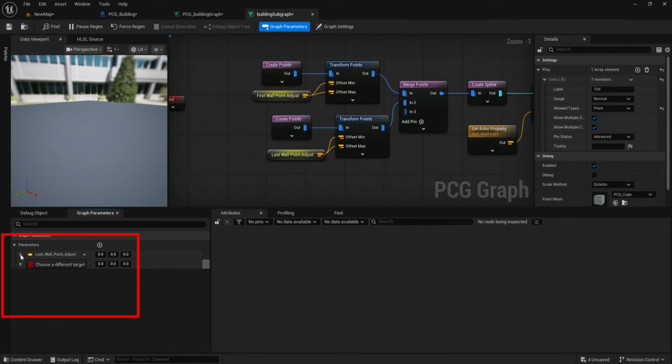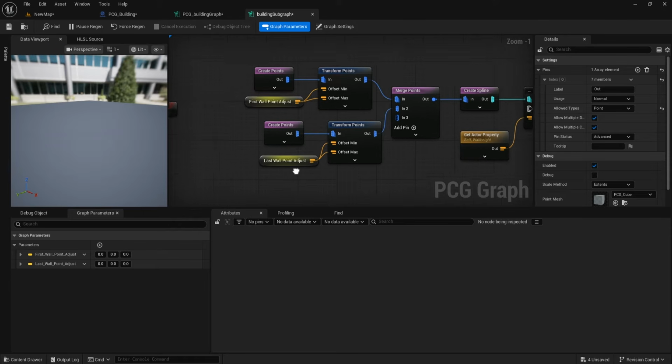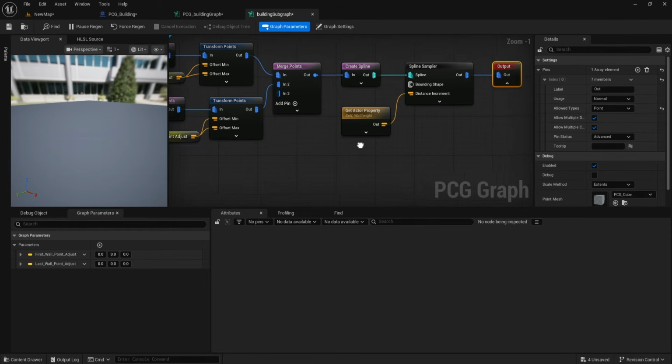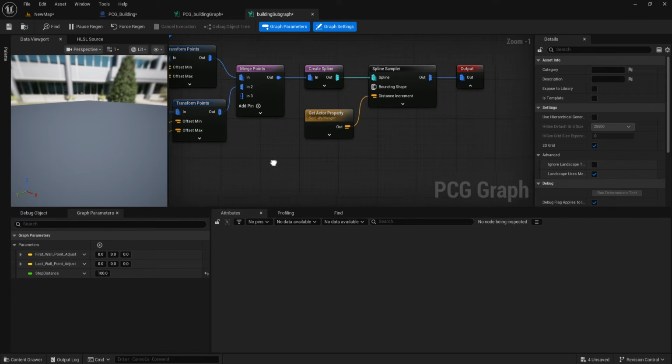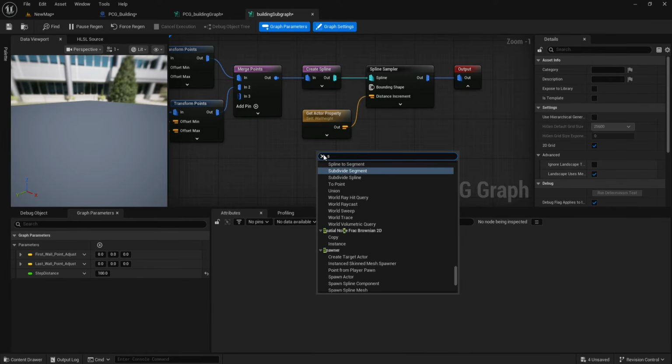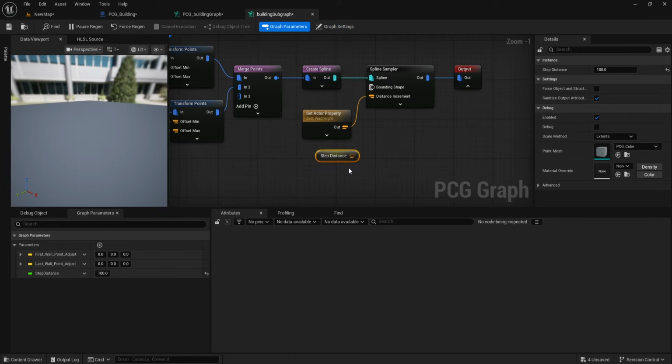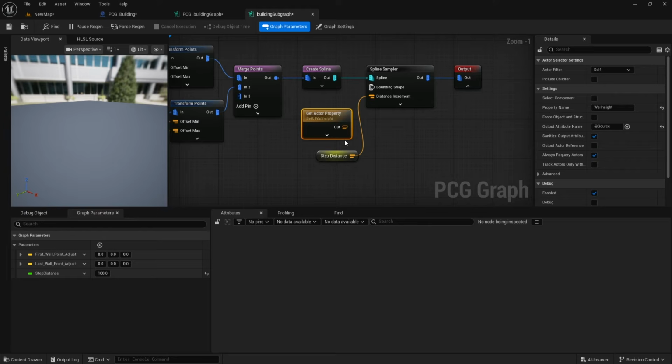In the parameter section, I will move up the first point so that it looks visually good. Take a parameter named step distance, type will be float, set the value to 100. If you leave this value 0, Unreal will crash. Call the step distance parameter and connect it to the distance increment. Force regenerate and save.